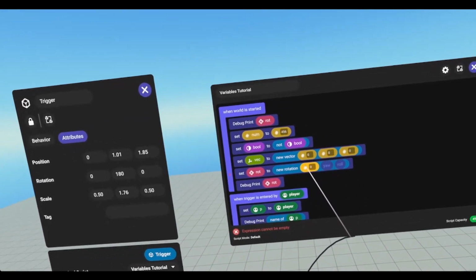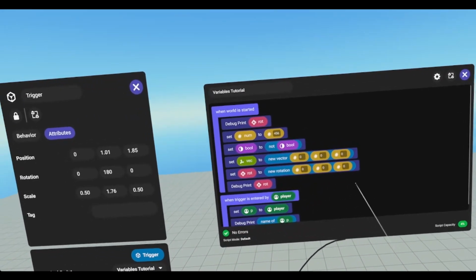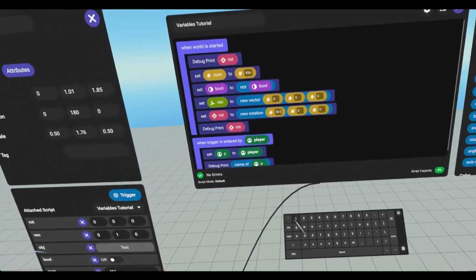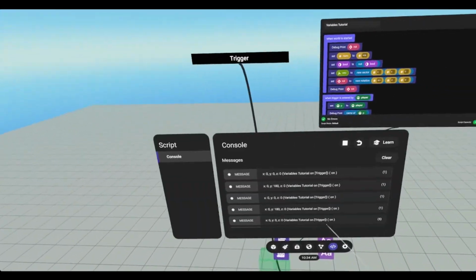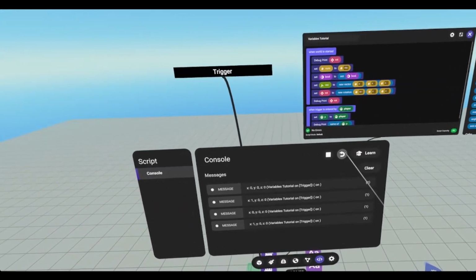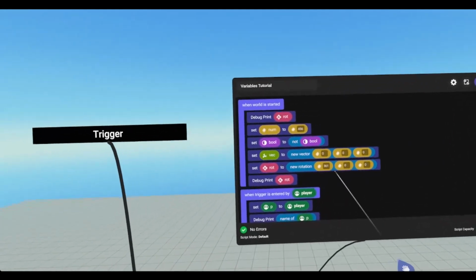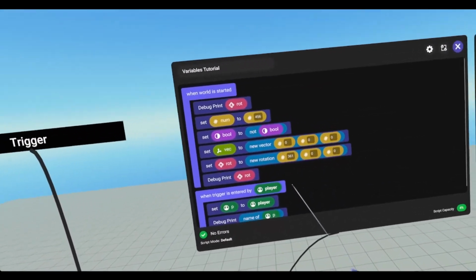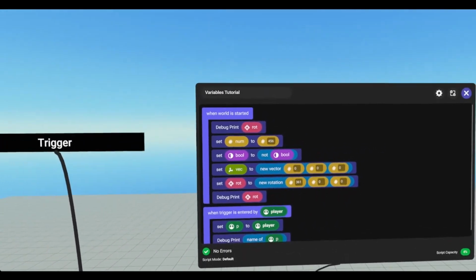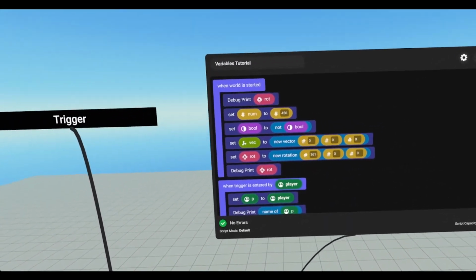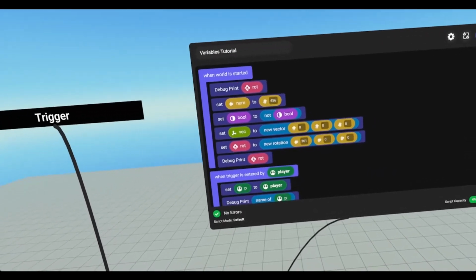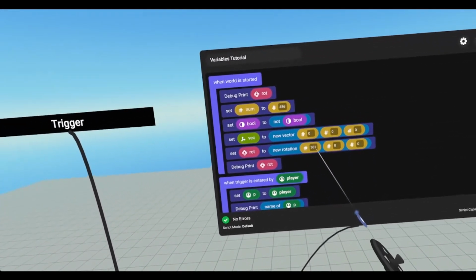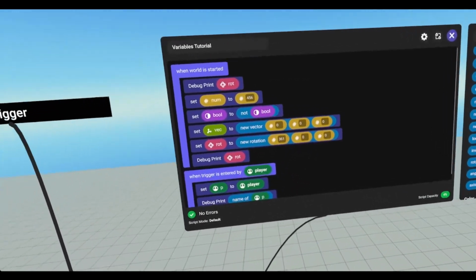The only difference is if I were to throw in something higher than 361 in here and then try to print it, it will print out a 1. So our range for individual rotation axes is 0 through 360. If you do go below 0, it will turn it into a positive number and then subtract 360 from it. Just like if we're going over 360, it'll just take that number and subtract 360.